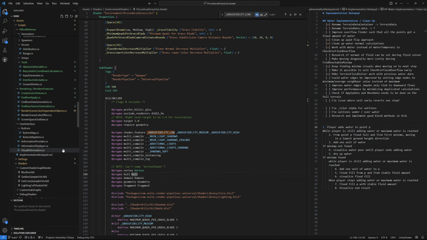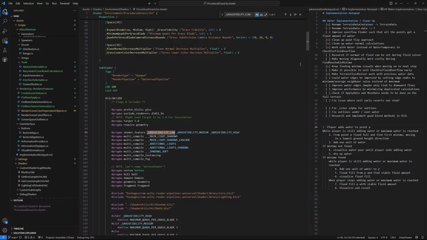And then we have some render features here. We have outline supply, data generation, texture generation, and then we have screen space outlines. So this one and this one we're actually going to merge into one, and this one we're going to remove.